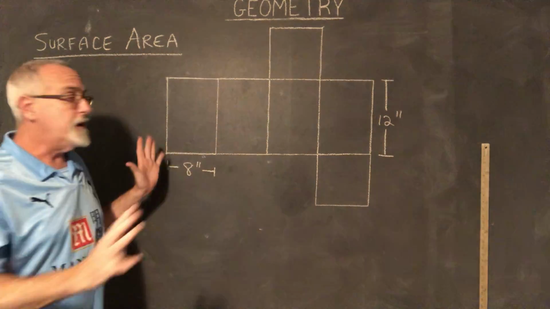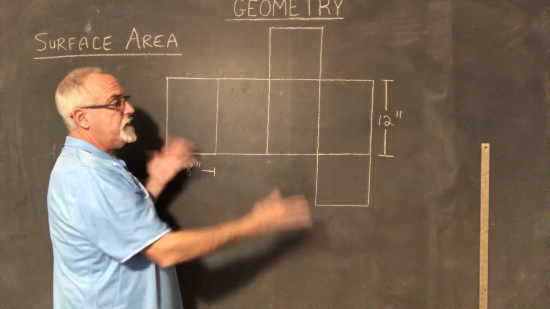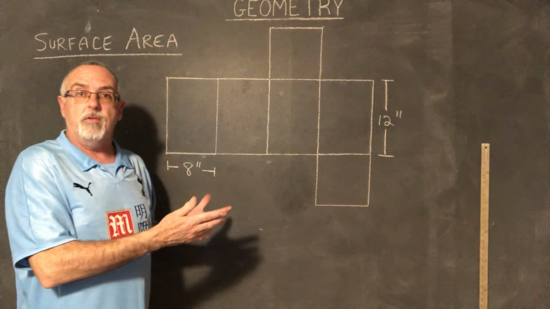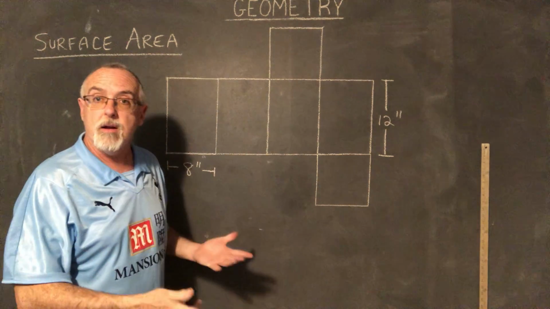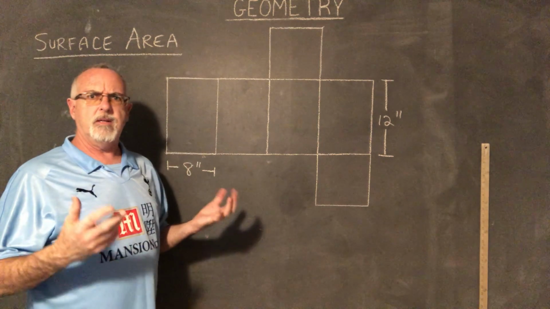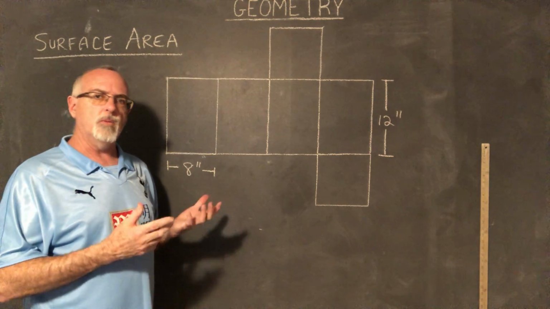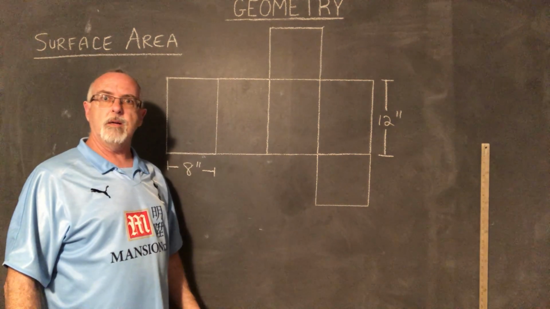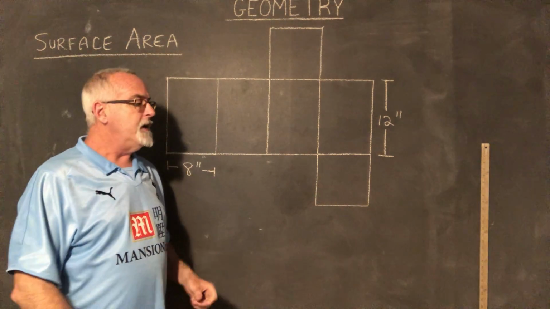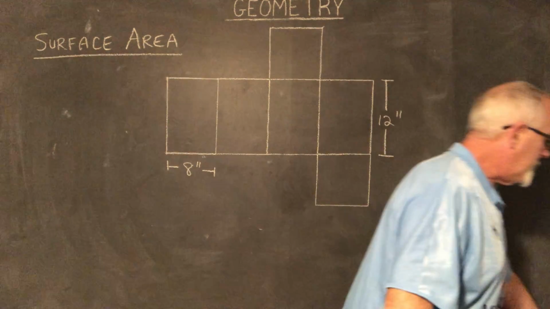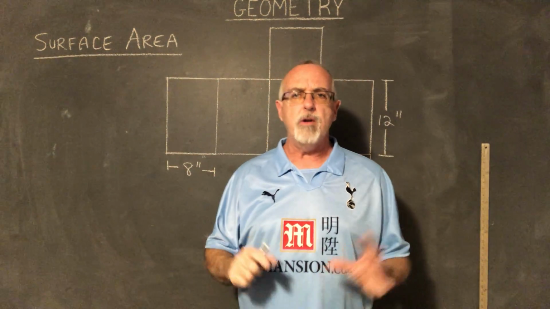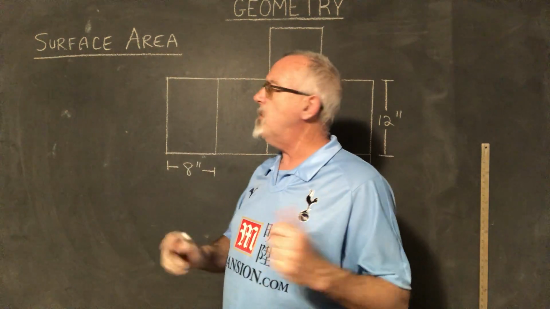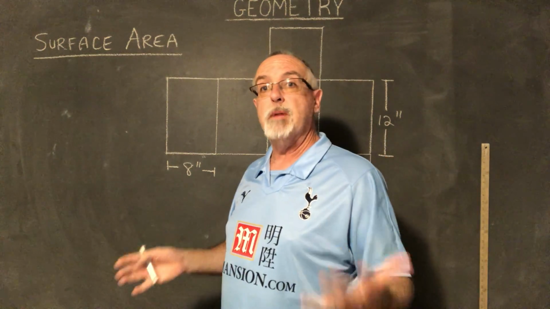So interesting, we did a 2-dimensional drawing of a 3-dimensional object. We don't have the object, we can't see it right now. We can see this 2-dimensional drawing, the net of it, but we are still able to visualize what the 3-dimensional object would look like, and that's the usefulness of the math we're doing right now. And we can calculate the surface area of that object. If it's a cardboard box and I don't have any tabs, I'm not going to worry about the area of the cardboard for those little tabs. If I'm just able to fold this together nicely and it makes a cardboard box, what area of cardboard would it take to make that box?